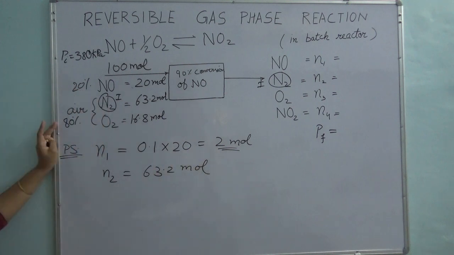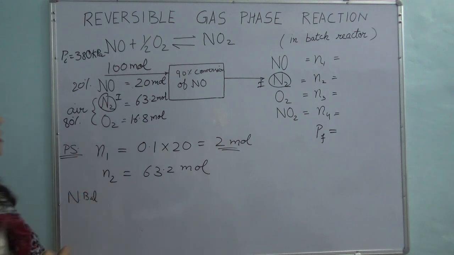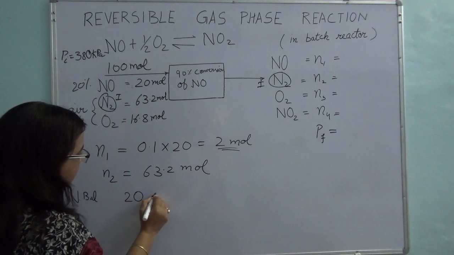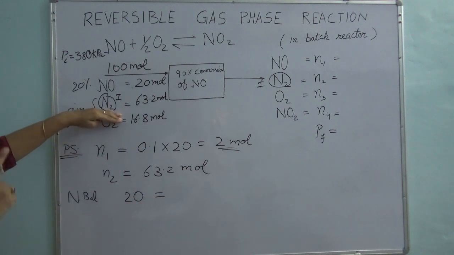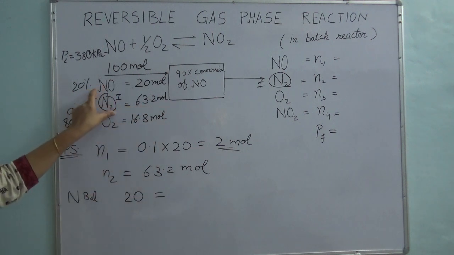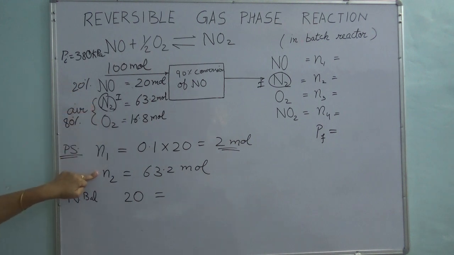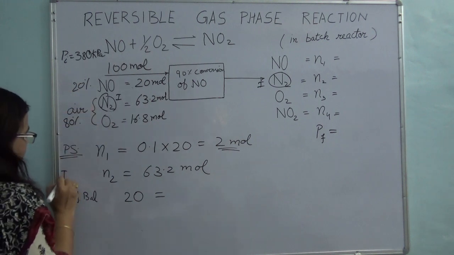Okay. Next, we are going to make use of atomic species balance. So first I will take nitrogen balance. Okay. So I am taking N balance. How much N is going in? 20 moles. That is equal to, mind it, I am treating nitrogen as inert, so you are not going to do 2 into 63.2 and add it over here, because I am considering this as my inert species. So don't include this nitrogen in your nitrogen balance. This has already been taken in your inert balance. Okay, so I will write inert balance.